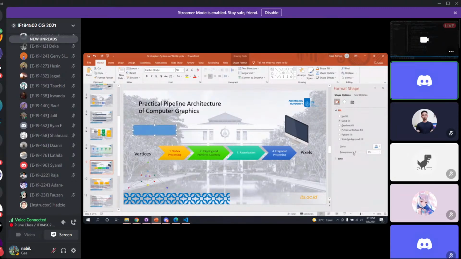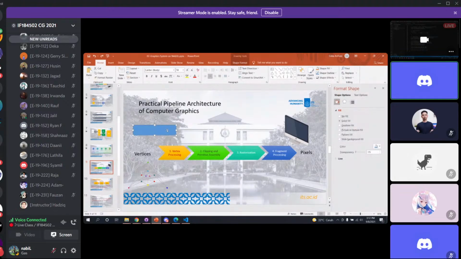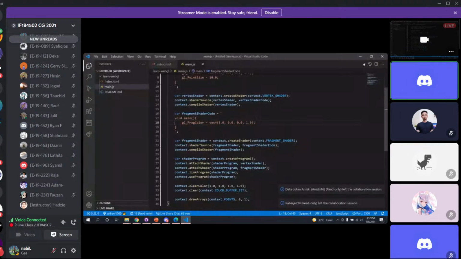Yes, that's right. If we set the transparency in PowerPoint as 100, it becomes transparent, and it is the opposite of this. If we define it as 1, that is equal to 100%.